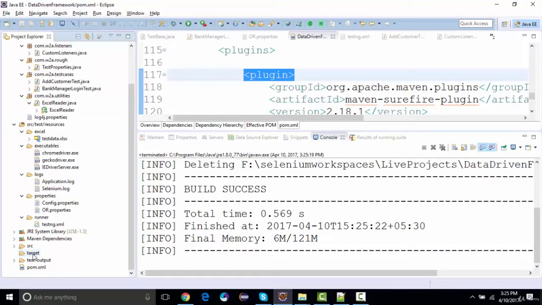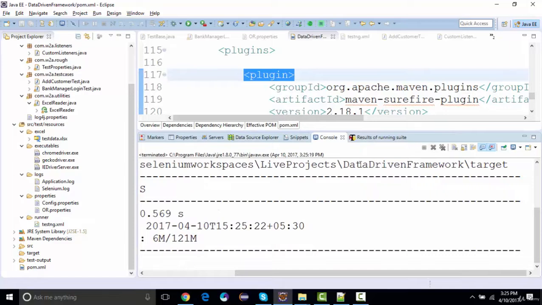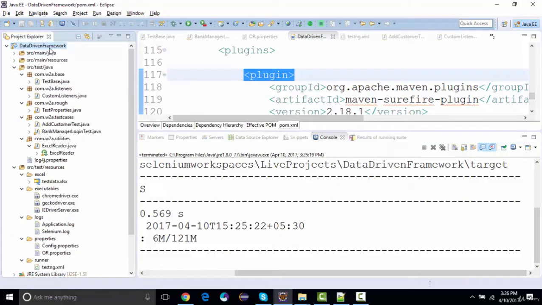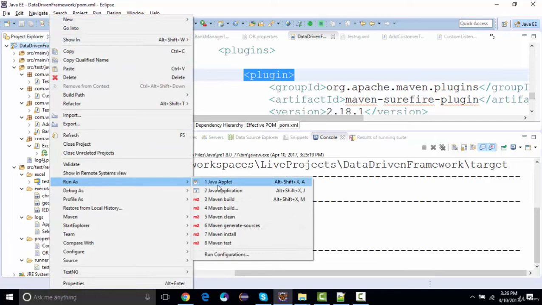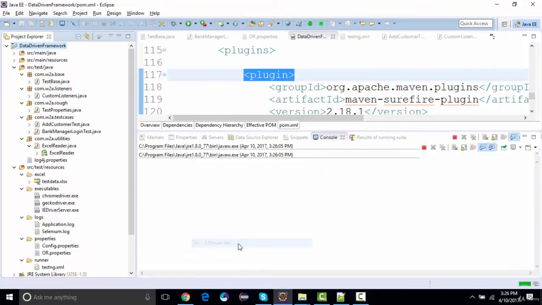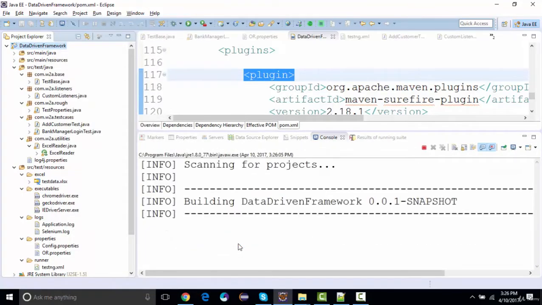Right now it's empty. Next time when you run Maven clean, it deletes this target folder itself, and everything generated inside the target folder will be deleted. When you run Maven test, it will execute your testng.xml file.